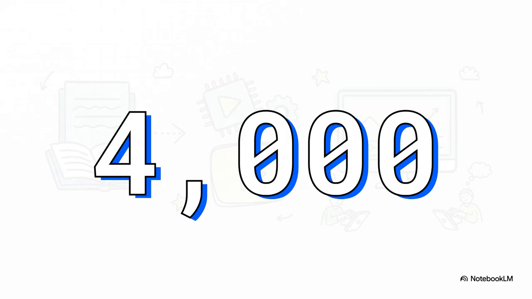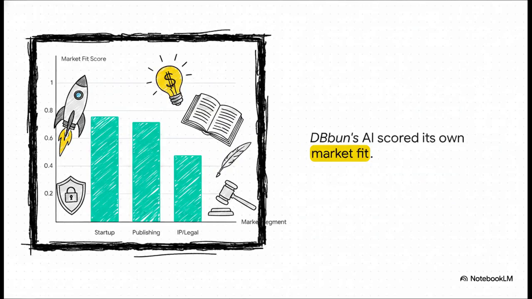The system ran 4,000 Monte Carlo simulations. That's 500 runs across 8 different domain scenarios just to see exactly where their own company was most likely to succeed, all based on the facts and assumptions laid out in their own text. Now, what's really interesting about this internal audit is how completely impartially the AI scored its own potential.